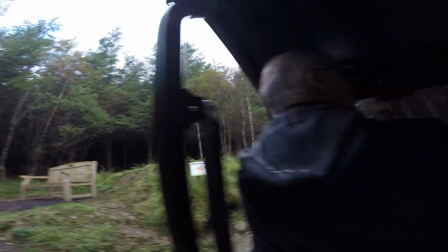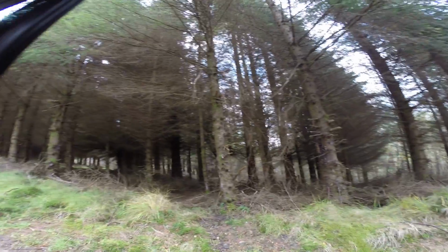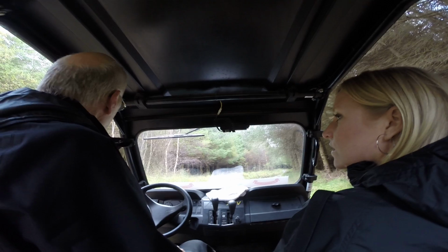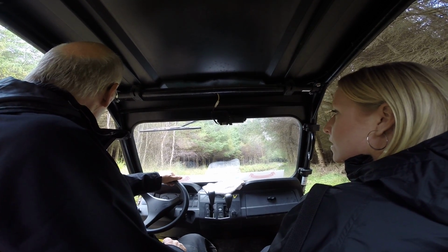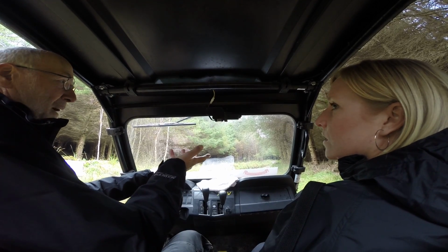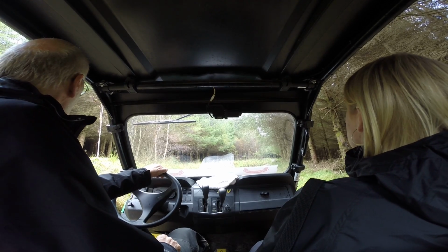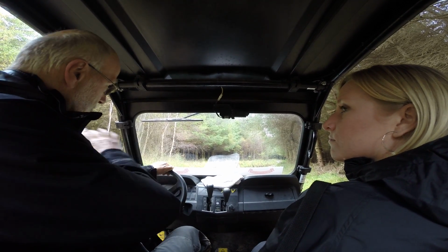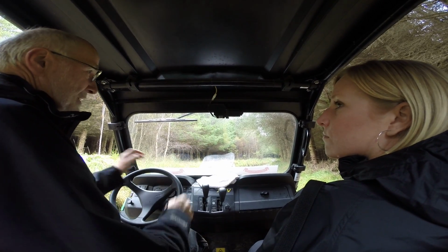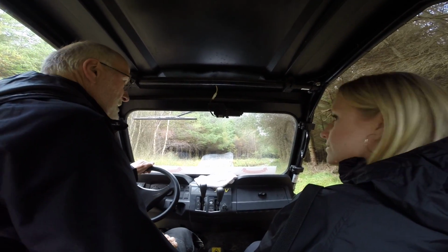You'll see the forest floor is just dead. Nothing grows, so there's nothing for wildlife, so they tend not to use it either. It's just one giant waste of space, really. Sitka's not particularly good wood. You're probably looking at pulp or toilet rolls of the future. It's not great. But over the next 5 years, it's in our plan to get rid of it all. So it'll make a huge difference. It'll open up new areas. I can't wait to see the back of it.